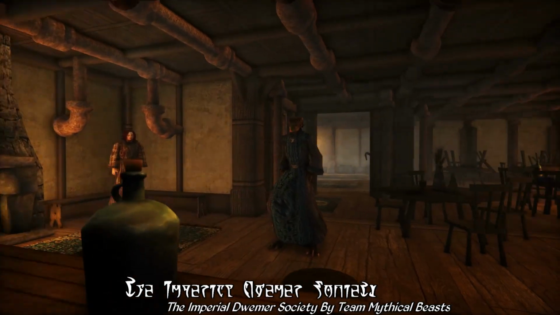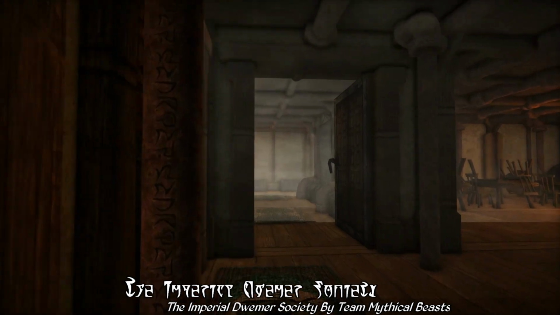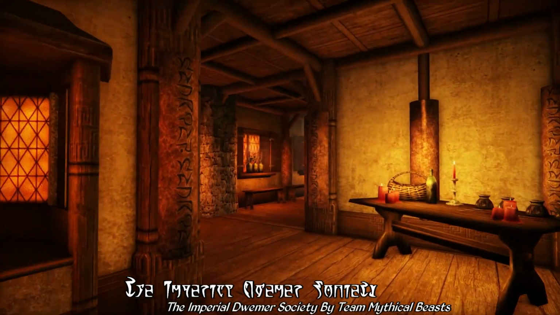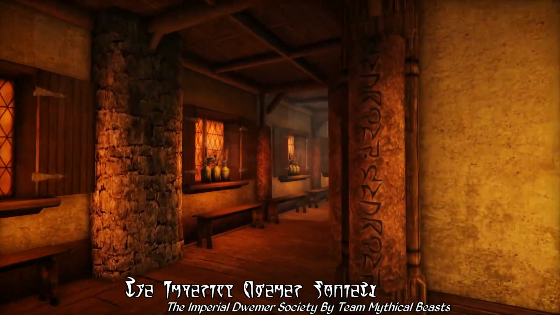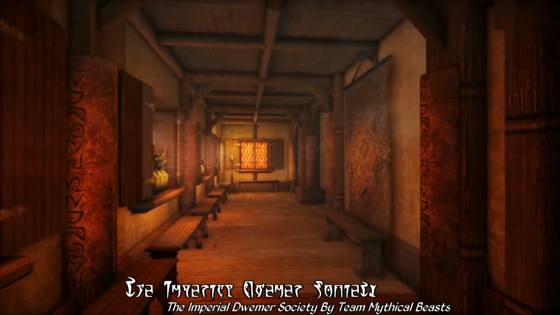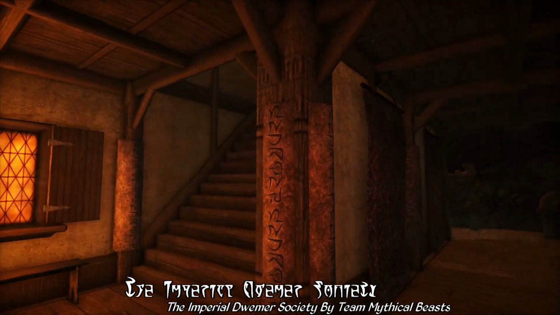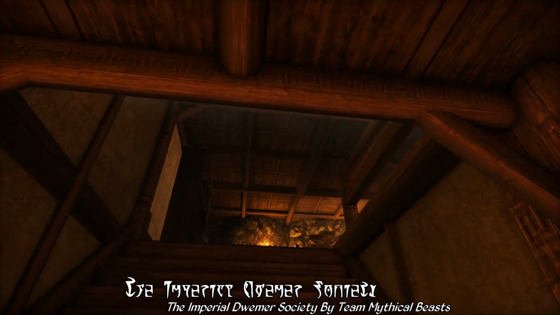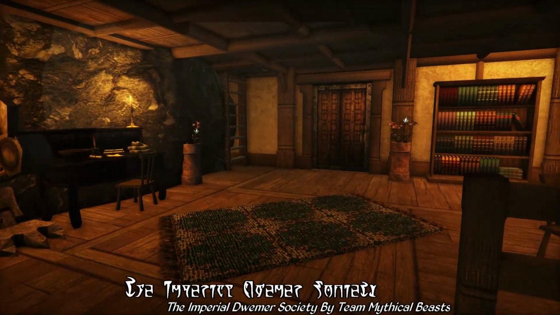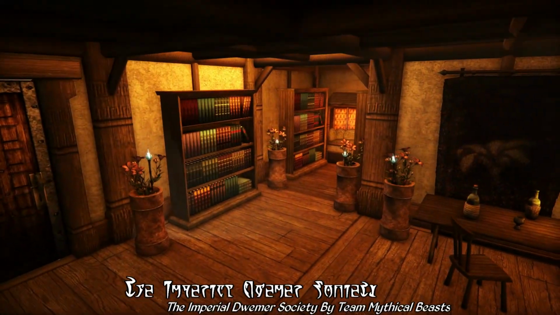And if you're at all like me and have a lot of nostalgia and fondness for the Dwemer ruins of Morrowind, then today's Mod of the Day just might be for you, because today we're showcasing the Imperial Dwemer Society by Team Mythical Beasts. Composed of Lady Phoenix Pharaohs, Kira Marshaku, Tsunamix, and Nay. This was actually a faction mod released for the 2017 Morrowind Modding Madness competition, specifically for the second themed challenge for Dwemer and Magic.